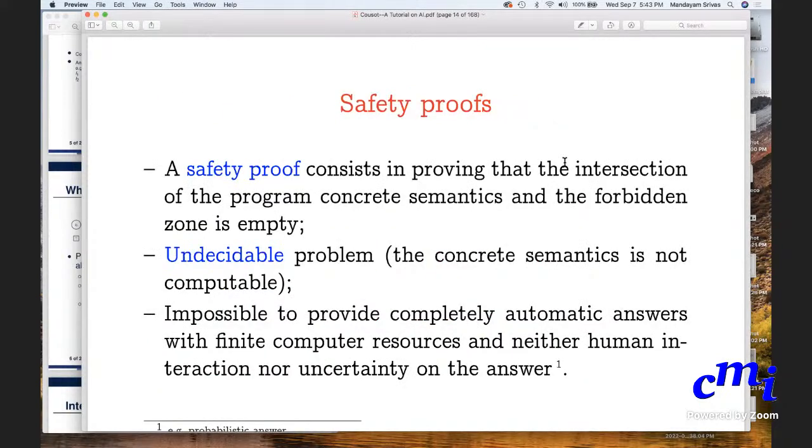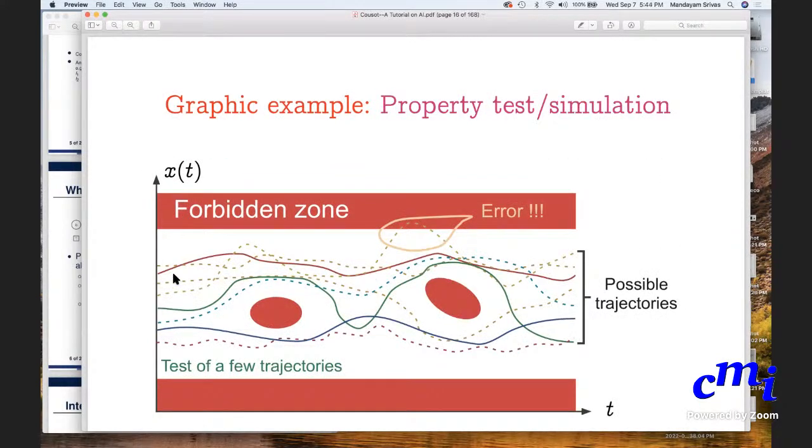Now, in the case of testing or simulation, simulation enumerates each of these traces and then checks if at any point the value of x gets into the forbidden zone. But of course that is not exhaustive. You can't do exhaustive simulation. That's why it is not a complete proof of verification. What we are aiming for through these logical techniques is to verify the given properties, that the expected behavior is never violated for all possible inputs that a neural network, for example, can take.